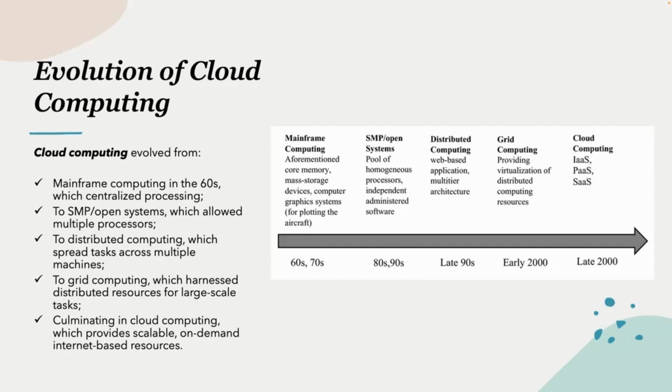And so there was no denying that this was a big game changer. There were so many companies that no longer needed to invest heavily in physical infrastructures. Instead, these companies could rent computing power and storage on an as-needed basis, and they had the ability to scale up or down based on demand. This pay-as-you-go model was both cost effective and very flexible. This allowed businesses to innovate even much faster.